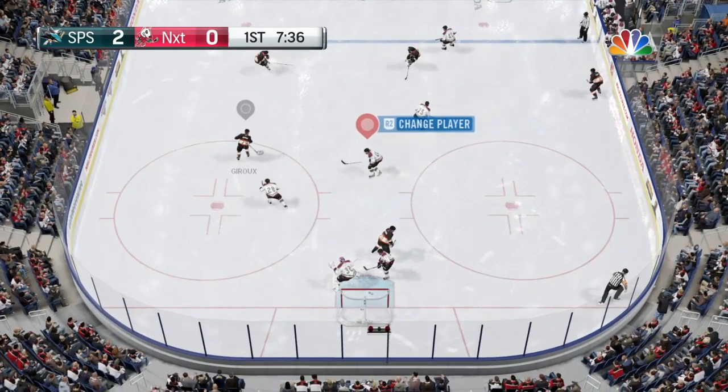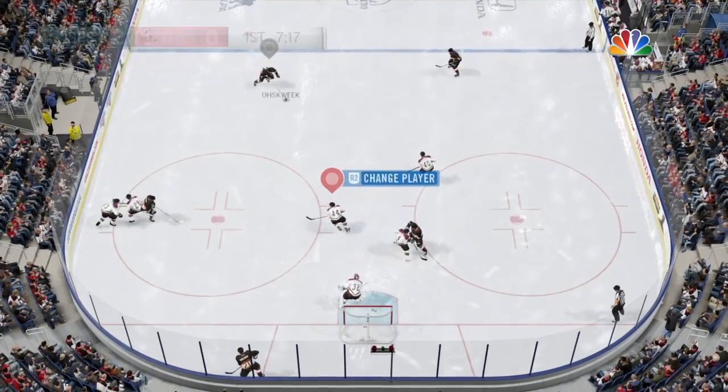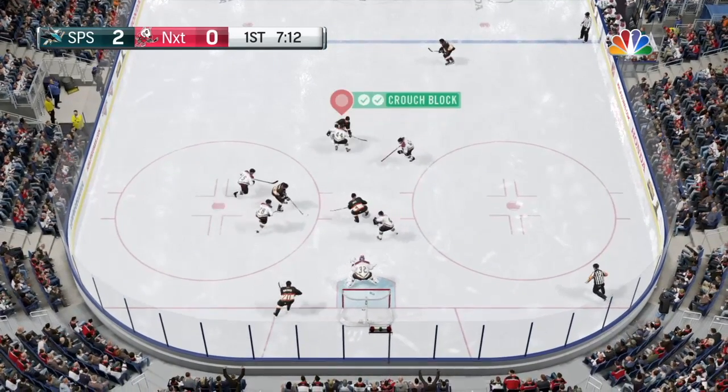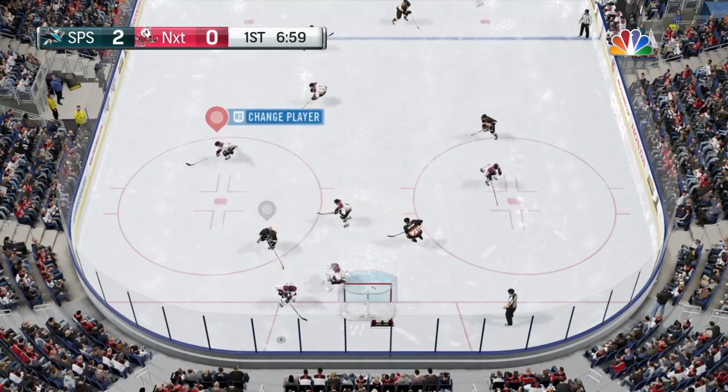I do that here. I curl back into the middle. All of his guys that he has are the correct-handed shot. So again, when he passes it over, I know he's not going to have a one-timer. He comes out into the slot, and again, this is a perfect example of don't crouch block, don't dive block to take yourself out of position, just be in the way. I knock the puck down on a shot block here. I go in and I put it off his own goalie and into the net, and that's pretty much it.